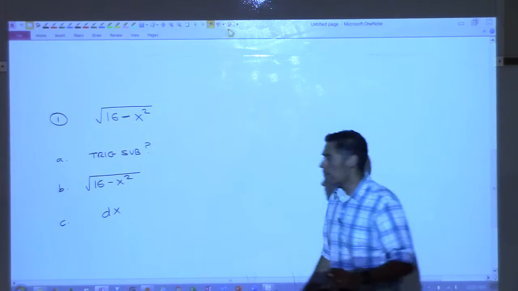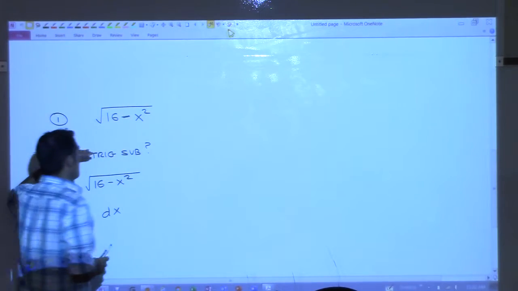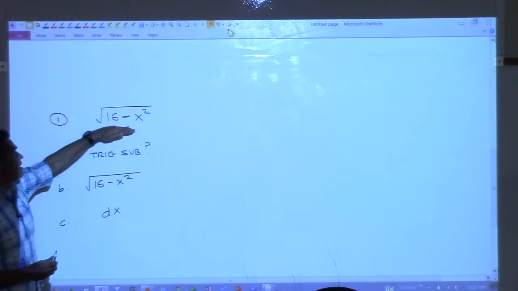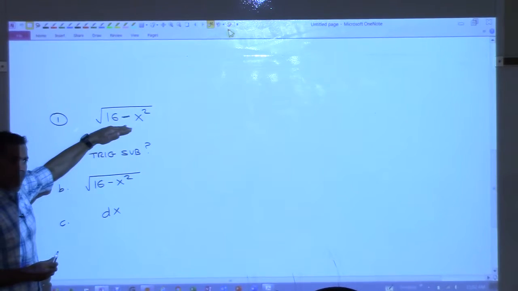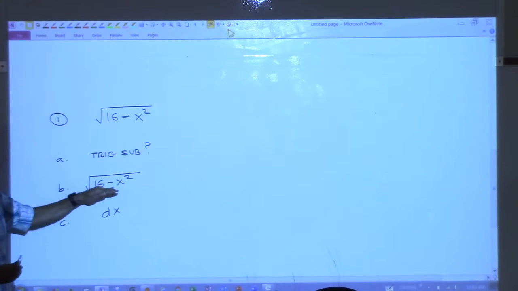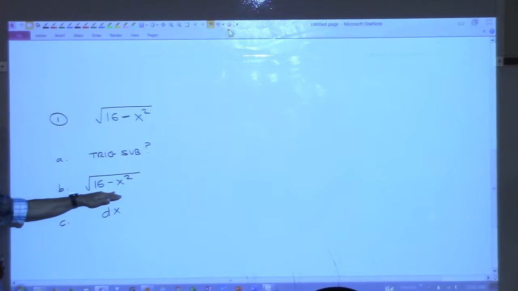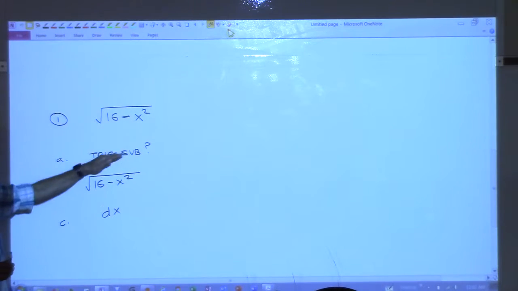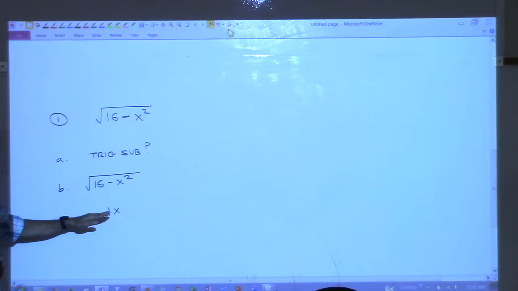What's that? Okay. Last class we talked about integrals where you'd see this sort of expression in it. You make a certain trig sub. And when you make that trig sub, then that square root thing turns into something very nice. I'd like to know what it would be in this case. Like what would that turn into with that trig sub? And then finally, what would the dx become in the integral? Okay? So just the dx of square root of 16 minus x squared?